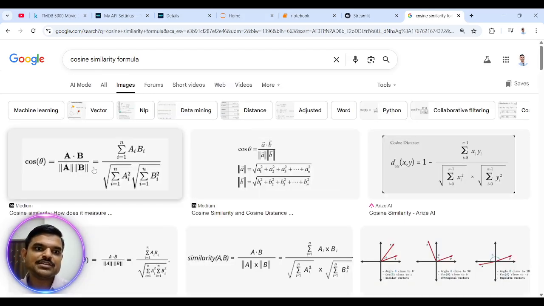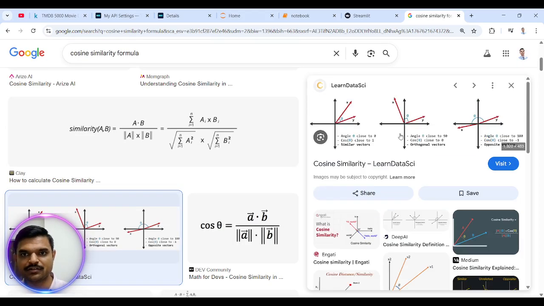So what is the cosine similarity formula? It is a theta angle. It will measure the theta between the points. We have 5,000 dimensions, so whatever the points are, it will calculate the angle between these vectors, and based on it, it will give you a similarity score.